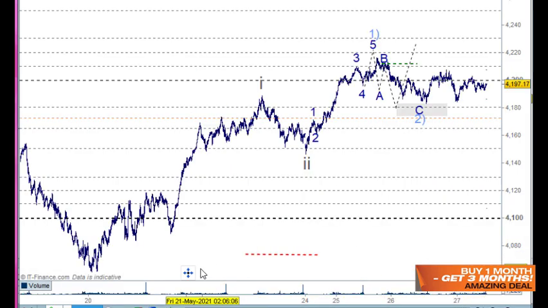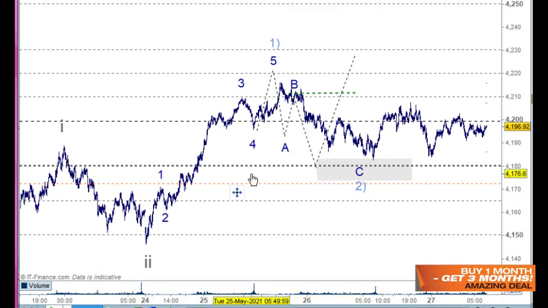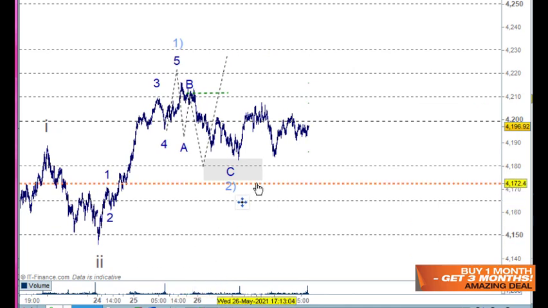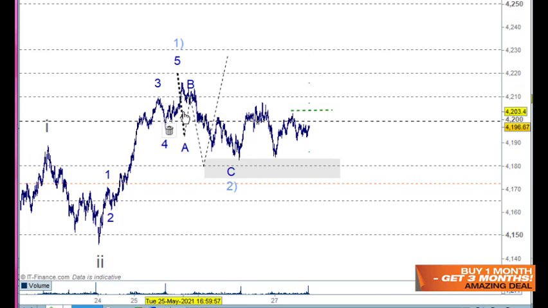Yeah, so this is another way to count it here. Not that keen on it, but wave 1 here and 2 here, and then wave 1 up to here as well for this. So 1, 2, 3, 4, 5 for 1, and coming back for 2. So this looks like it really wants to play out here, actually, this one. So just bringing that across there, because that's the 50-60% retracement level from that low to that high there. And we don't need those. We can move that way over here now for that. And we don't need these.